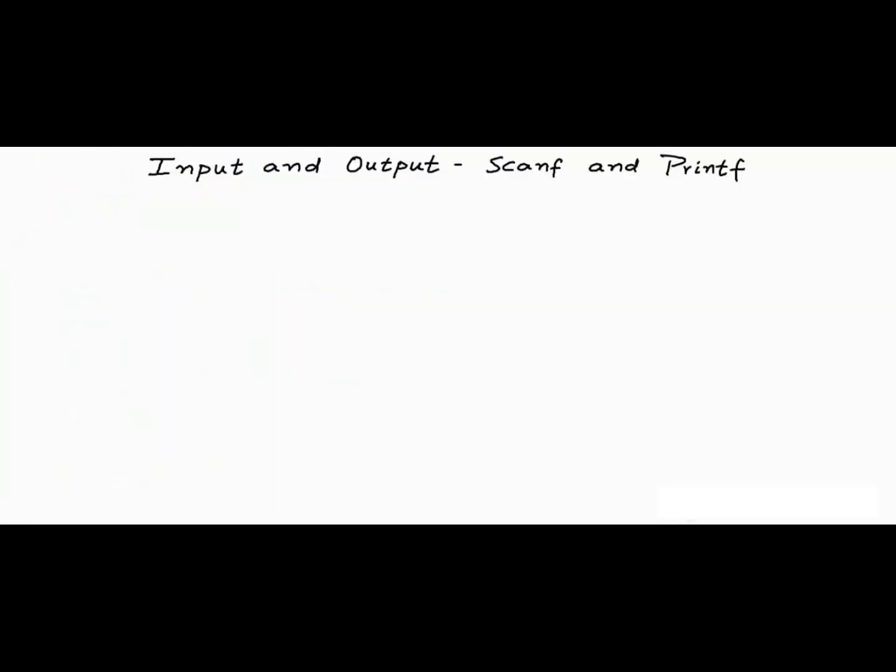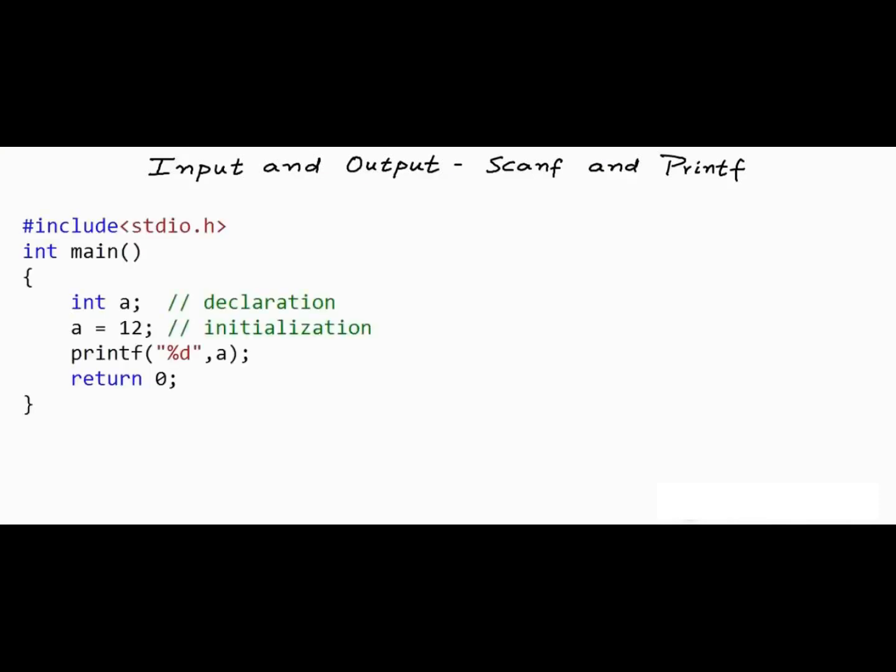In our previous lesson we saw how we can declare and initialize variables of different types to store data to be used in our program, and we also saw how we can use printf function to print data stored in a variable. Now in this lesson we will see how we can take data as input from user of the program, and we already know of printf that can be used to print output, but we will talk about printing output in a little more detail.